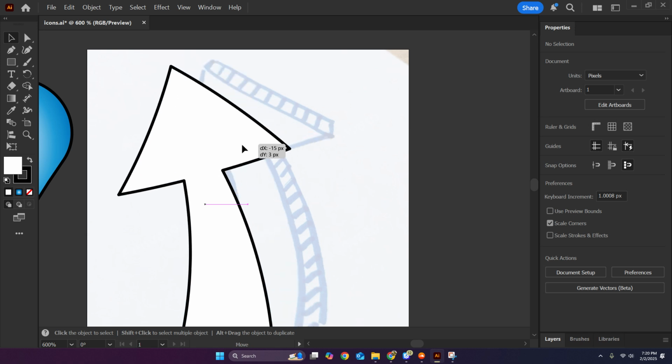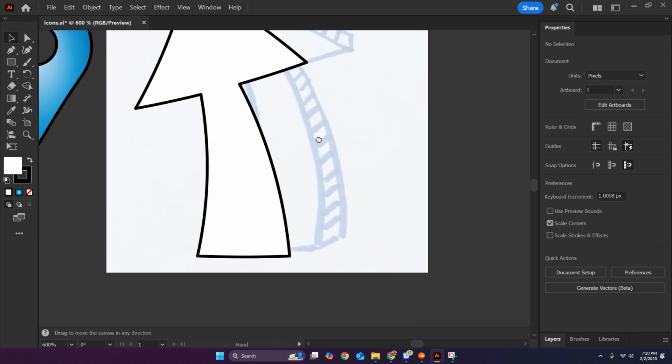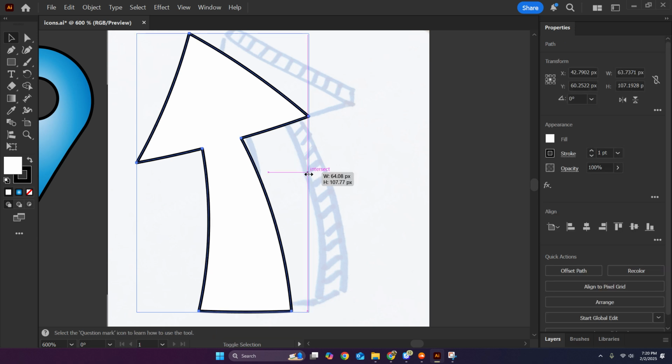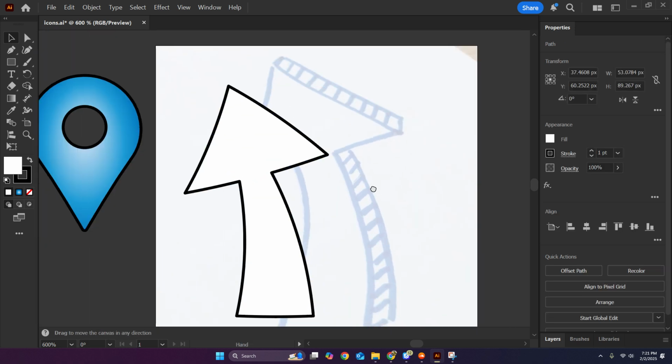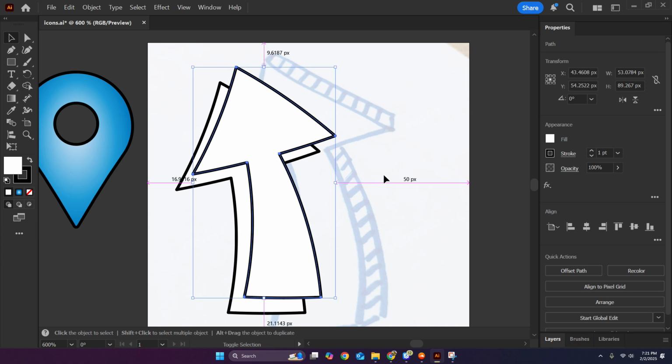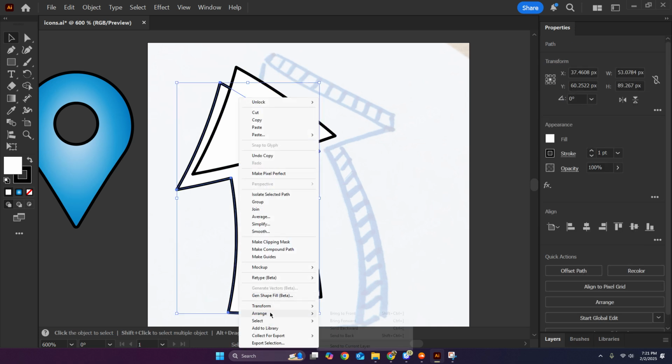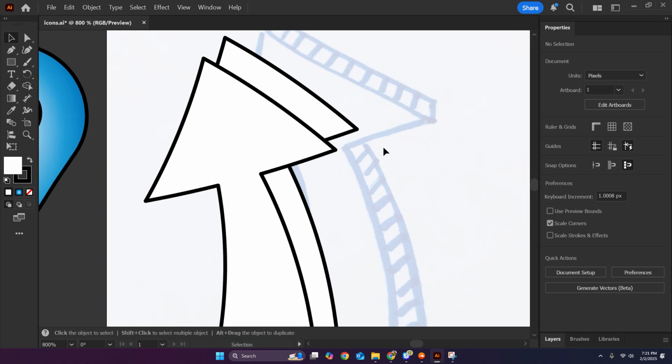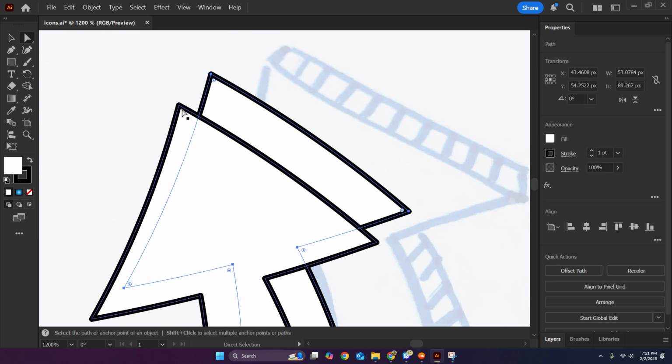Now, to get this effect over here where it has some depth, you can use the pen, or whatever tools you want. But I'm going to go ahead and actually duplicate the thing. And I'm going to bring this forward. I can press Arrange, Bring to Front, or I could use the little shortcuts over here. There is a way to make this. There is a way, I know there is. It's not off the top of my head right now, where I can connect these anchor points over here.